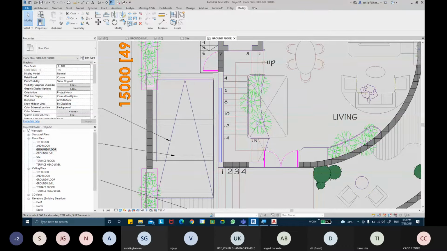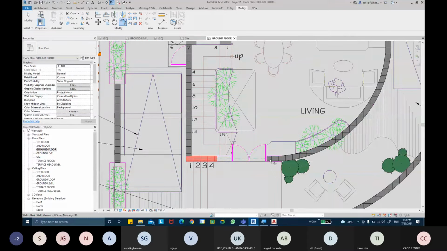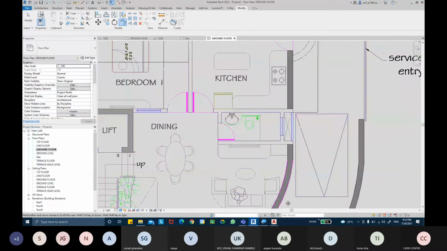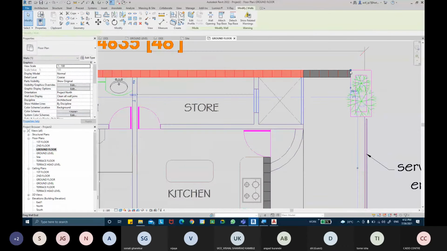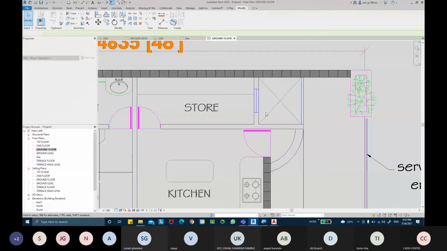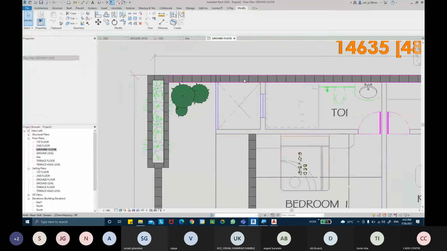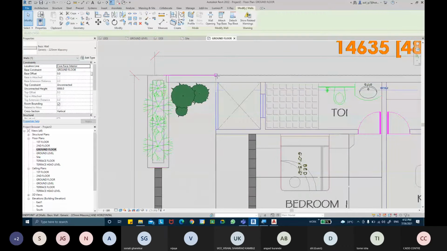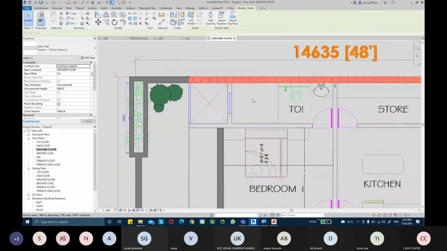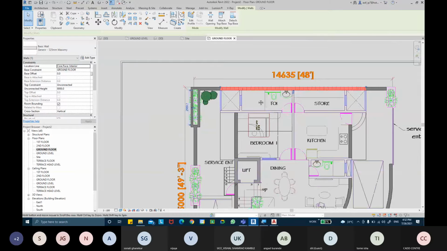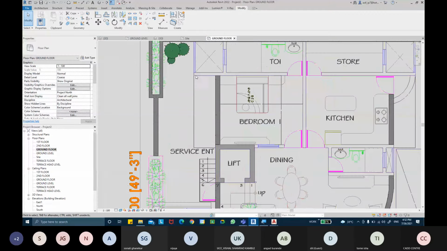You can come and modify. Okay, we can switch this to some brick walls.